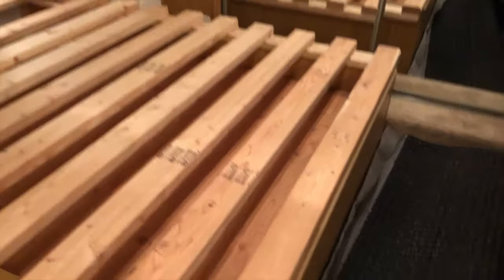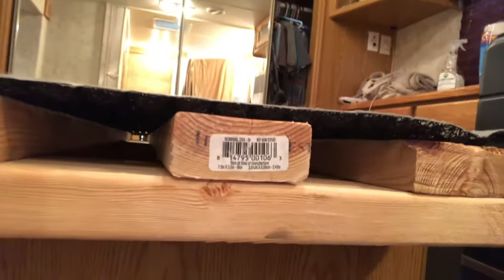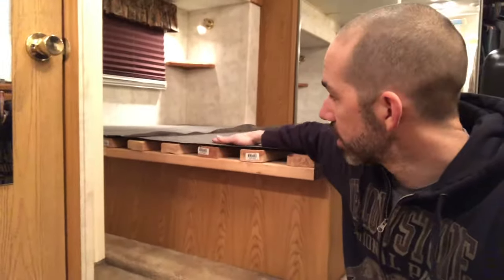On top of that, I have found this right here. This is called Dendry — I'll show you this Dendry mat that I've put on top. It's primarily used by the sailing community, picked up by RVers. Looking up closely here, it's this plastic membrane — very tough, very rigid. It's going to have the mattress float just about a quarter of an inch above the wood slats, allowing air to circulate. As the body heat at night creates moisture and it's pulled down through the mattress, if your mattress is sitting on plywood, mattress companies will actually invalidate your warranty if you've got mold or moisture under there because they say it's got to be able to breathe. Your mattress needs to ventilate.